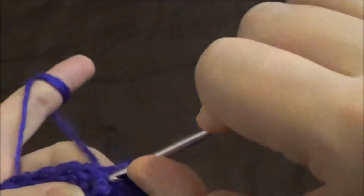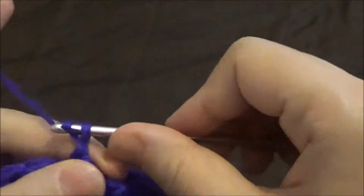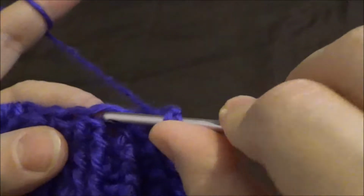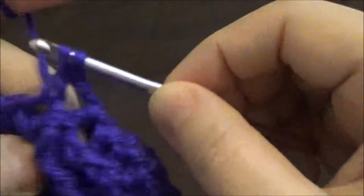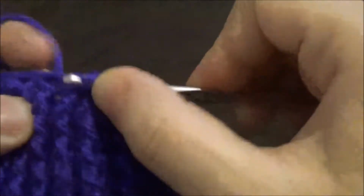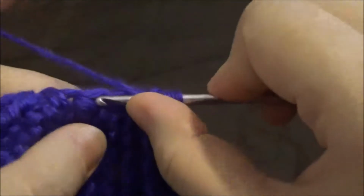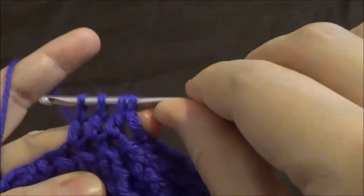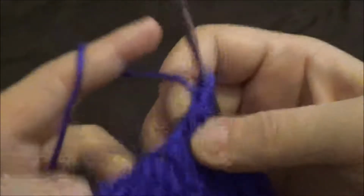Slip stitch into the front of the chain again. Chain 3. And we will half double crochet in here. Half double crochet into the next one. Half double crochet into the third one. Yarn over, pull it through.